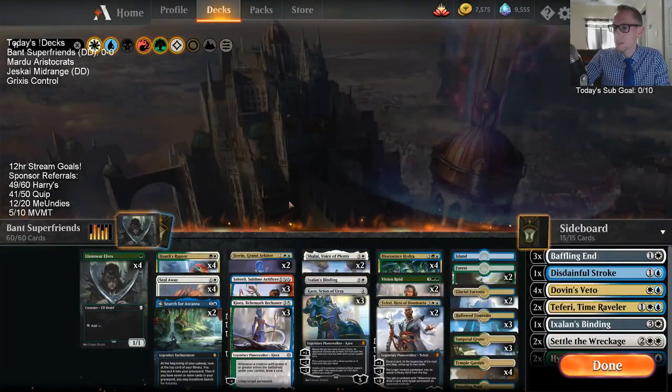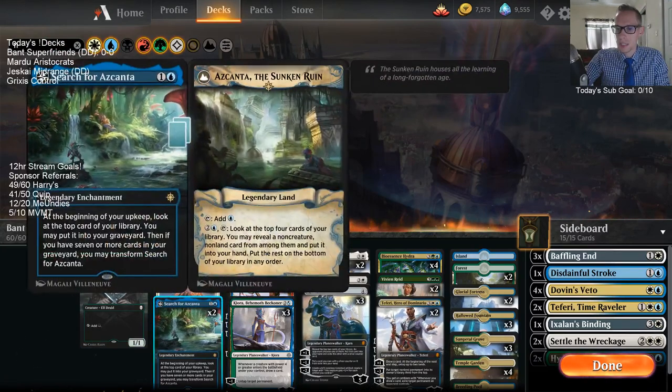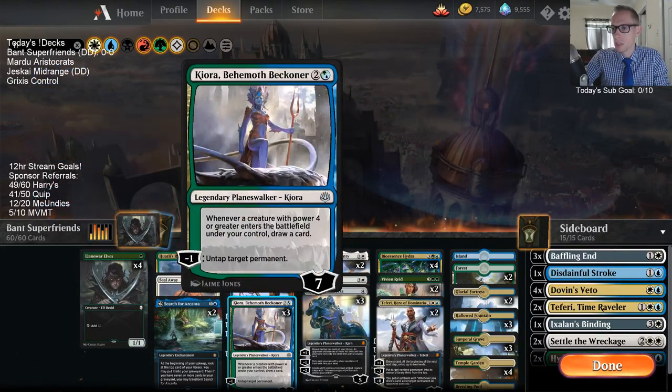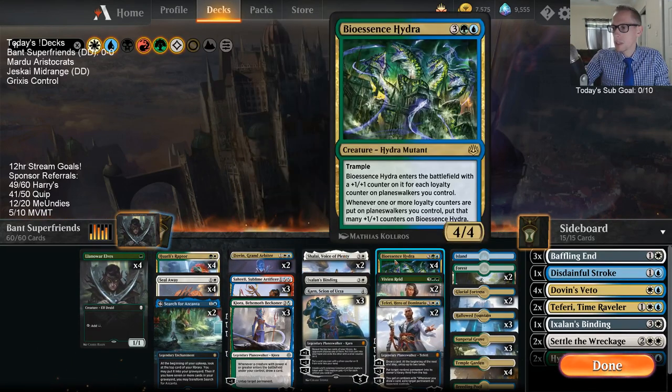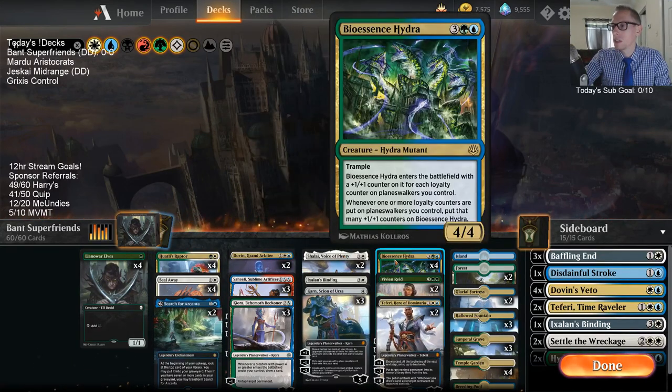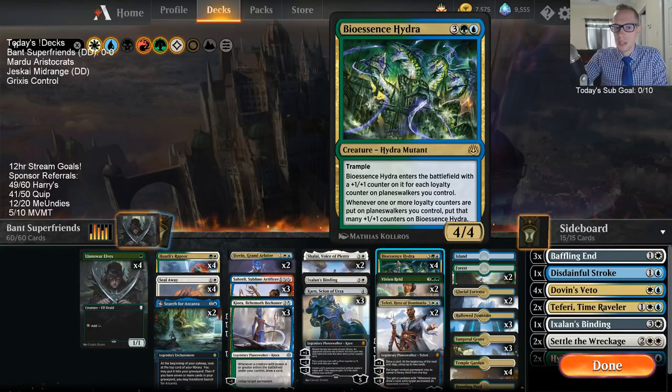24 lands is a little low, but the Llanowar Elves help add mana. Ascanta can help you hit your land drops. Kiora can help you untap lands and everything like that. So basically, we're going to try to make a very large Bioessence Hydra. Try to have a lot of loyalty in play. Let's see how it works.